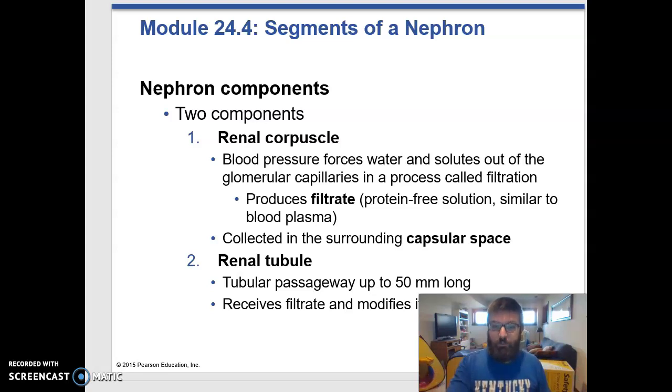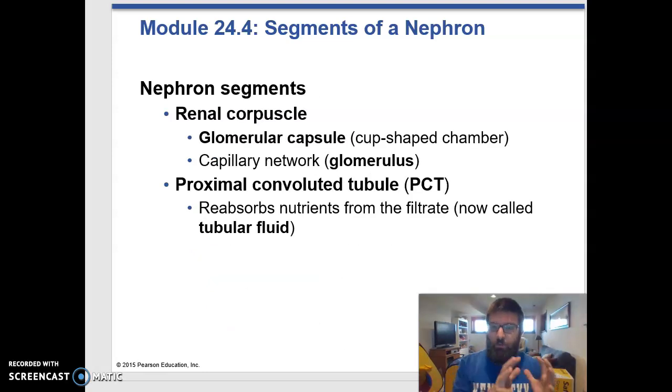So that happens along the tubules. You have this long stretch where maybe glucose, which was moved through into the filtrate, you realize, that's valuable stuff. That's ATP. We better bring that back. But maybe there's a drug or a metabolic toxin that was too big to move into the filtrate in the first place. Maybe we ought to figure out a way to pump that into the urine, because we really do not want that in the blood. So a nephron is made of the renal corpuscle and the tubules. And the renal corpuscle is where filtration occurs, and the tubule is where we adjust that filtrate to make sure that the final urine product is what we want.